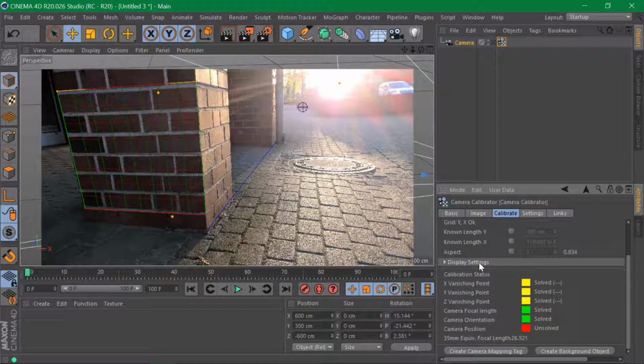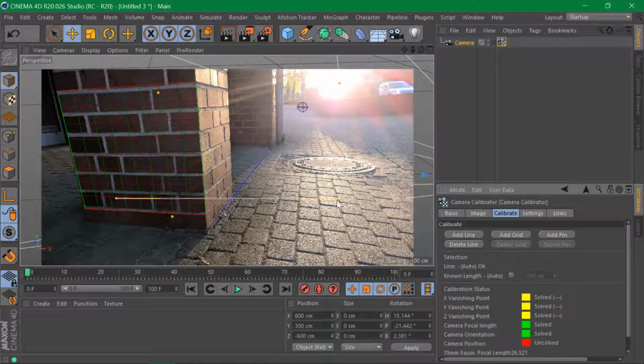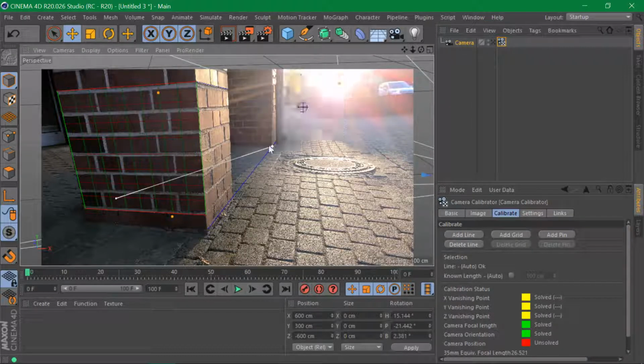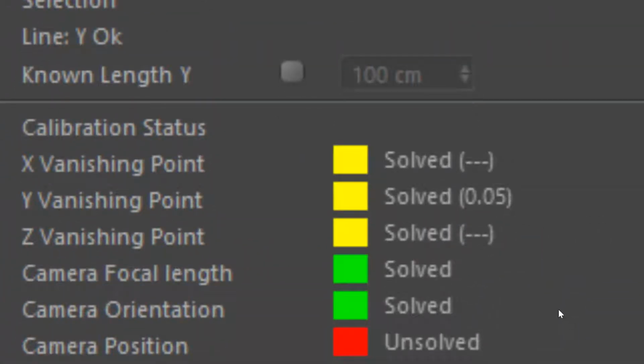Then I could also add an additional one, for instance, for the y-axis, because I know a clear line that this is probably parallel to this one. So I will add another line, and I will add this back here. Like so. Shift click on it, define it as green, and now we can see it gives me an error value. The lower this value is, the better the placement is. This, however, can change drastically if you just move something by a single pixel to the side. So depending on how accurately you place your lines, this value might differ.